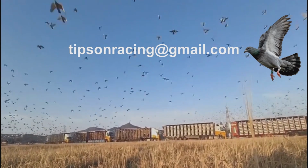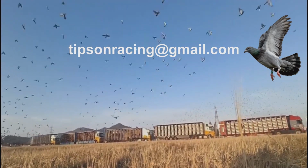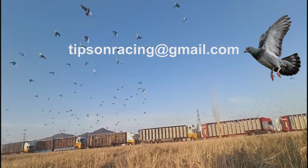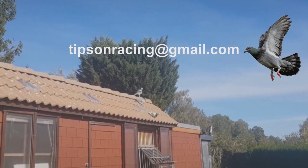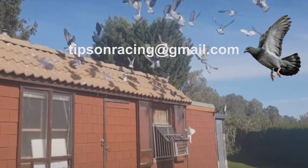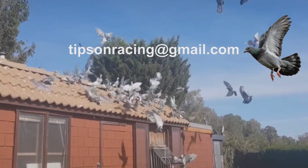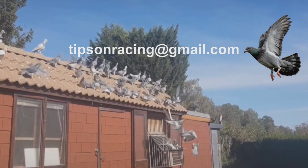During my racing days, I managed a small team of no more than 70 pigeons, including stock, young birds, and old birds. It was not uncommon for me to send as few as 6 birds to a race and still secure the top 3 positions out of up to 2,500 pigeons in my club and federation. My race distances typically ranged up to 300 miles, and I consistently achieved top 5 placements in my club.